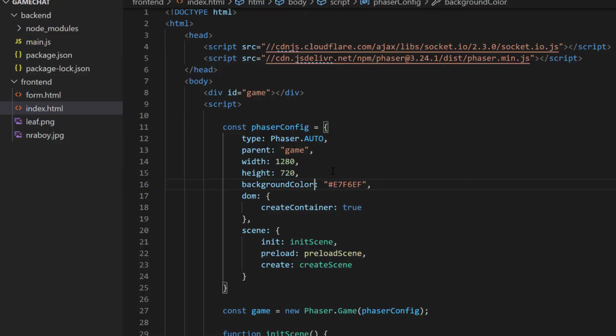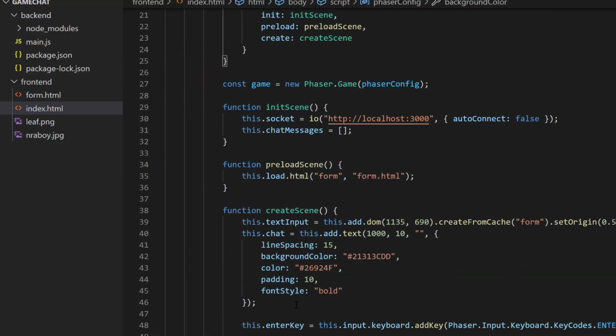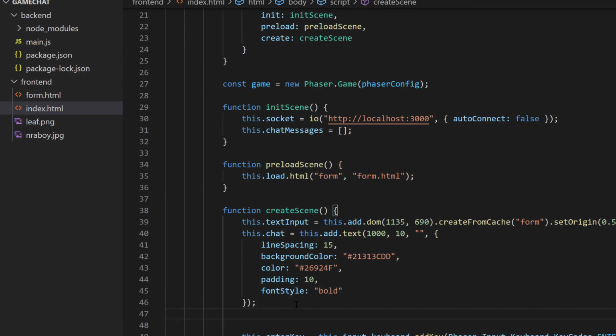It looks like it worked. So we now have a greenish color and we have a background to our text messages, but I think we could do better. So what we probably want to do is define how much space that particular text area takes. So let's go into our editor. Let's go to where we created our text and add the following. Let's say this.chat.setFixedSize. And you know what? Let's say that it is 270 in width and maybe 645 in height.